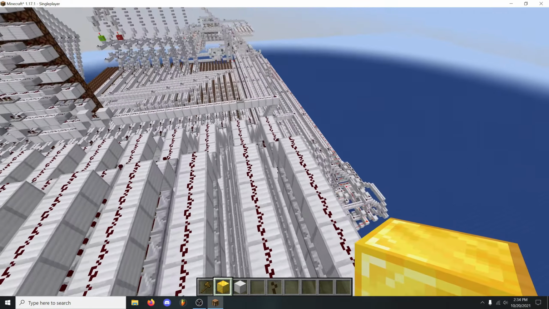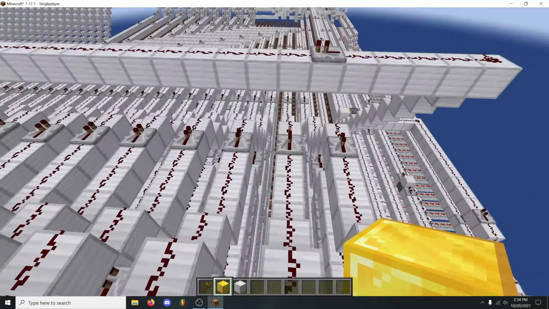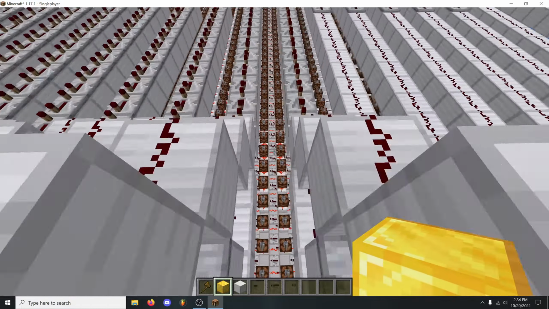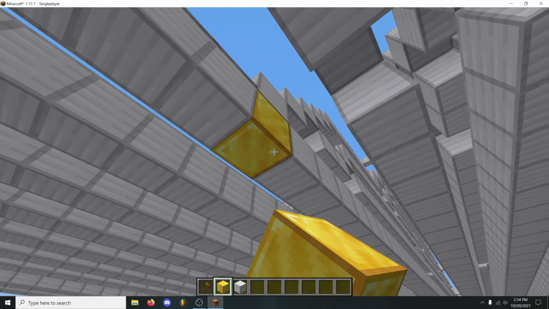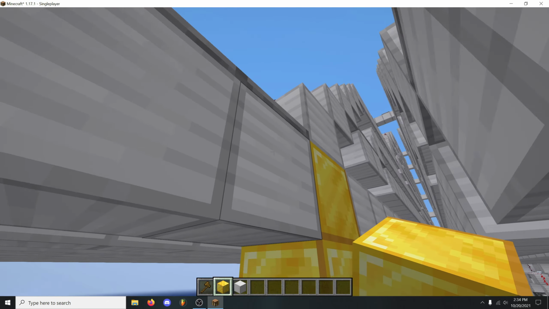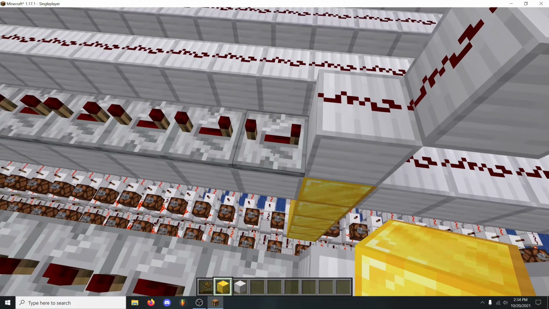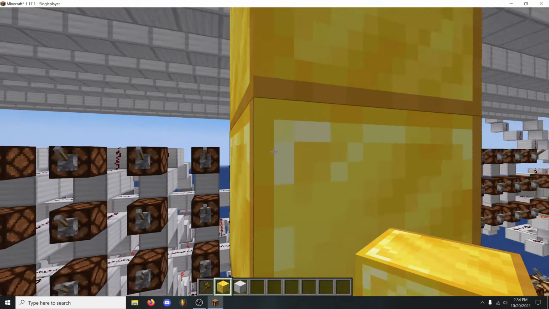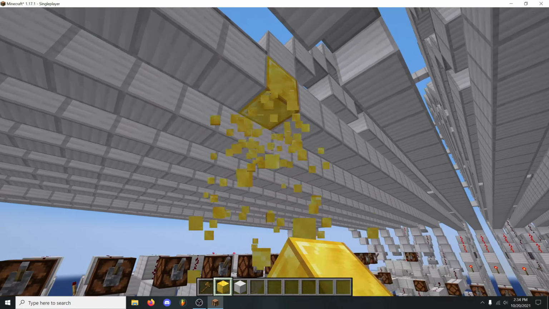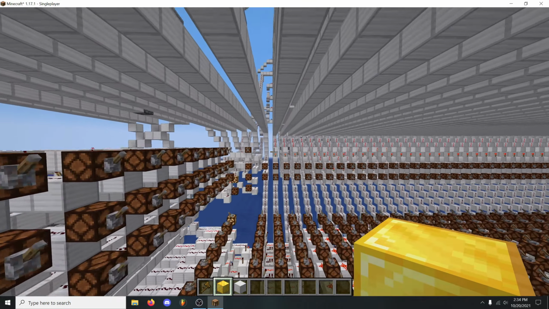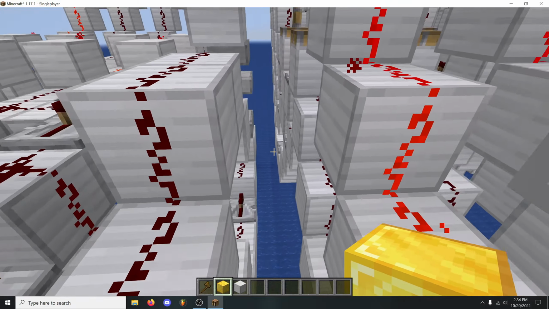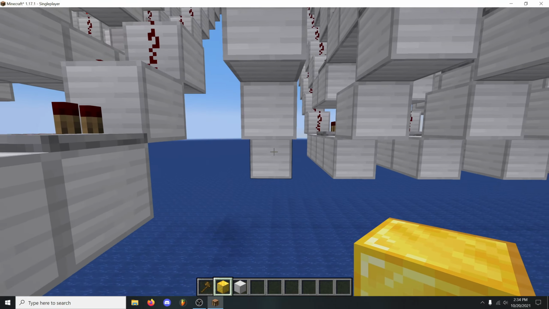Then I'm going to go down here, which is actually all the way down here. So I'll place a block here. The last block of this machine is right here. So my gold block's down here, and we'll say our section goes all the way to this level.